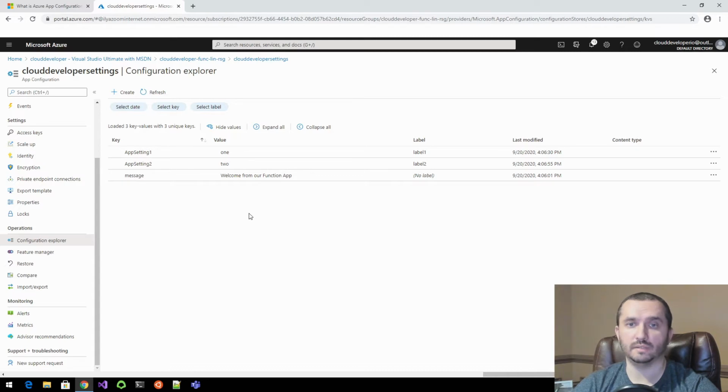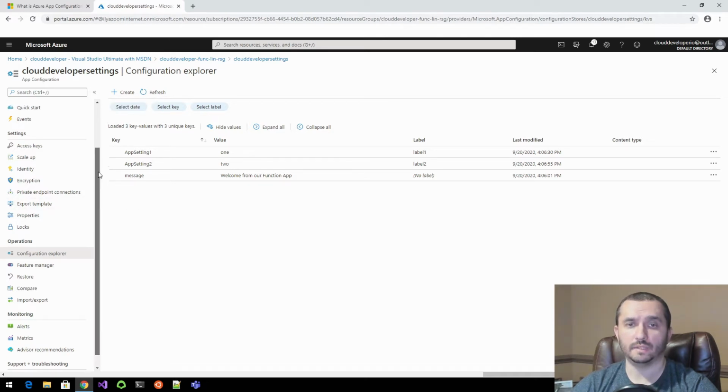So one thing to be careful about is this is really meant for storing non-sensitive information. And if you did want to store sensitive information, what you could do is click create a Key Vault reference. And then if you have a Key Vault instance, you can actually link Azure App Configuration directly to your Key Vault, and that's where you can actually store sensitive information. But you can still leverage the App Configuration API to retrieve the values. And there are additional steps that I can cover in other videos where I can show you how to do that. So if you're interested, leave a comment in the comment section below, and I can record another video to show you how to do that.